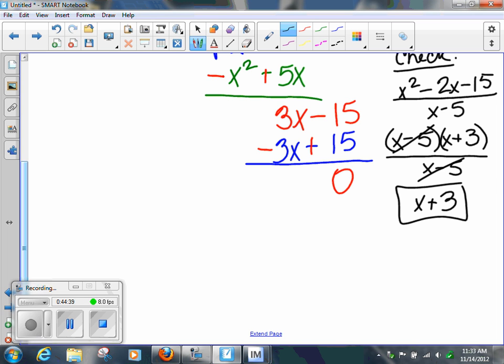Let me tell you something. Why do you think I'm showing you long division? Not to be evil. You got ready to say it because you're hateful. That's what you got ready. I can see it in your eyes, Ben. Why am I showing you long division? Because we're getting ready to go into a different type of division. And if you understand long division, you will understand synthetic division. Okay? You will understand it.